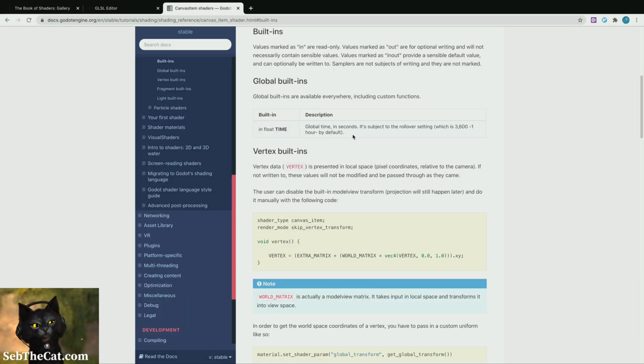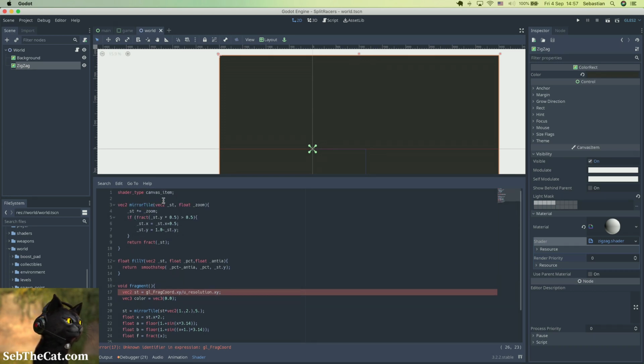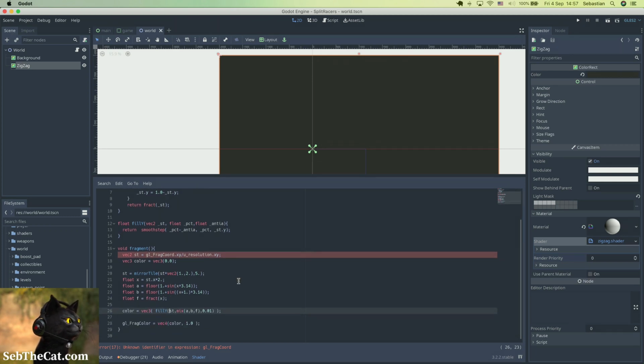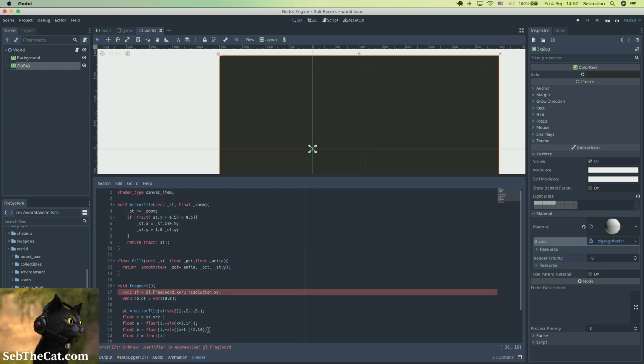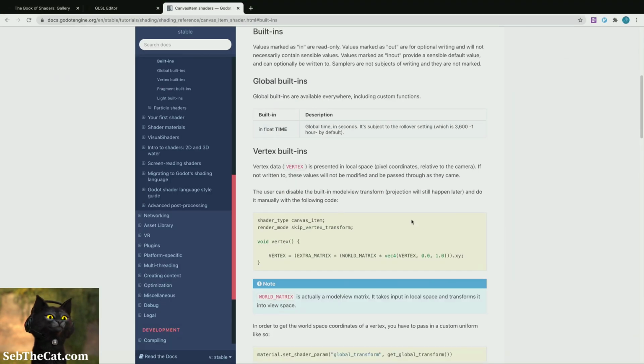Okay, so we just want to replace the U time for just time, wherever we're using that. Are we even using it? We're not using the mouse, we're not using the time either, are we? No. Okay, cool. It's just the resolution.